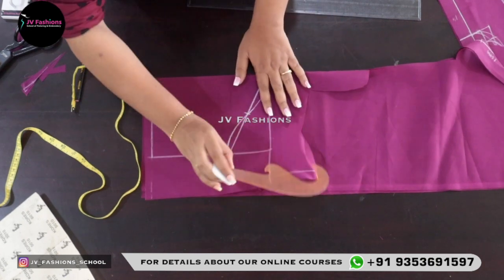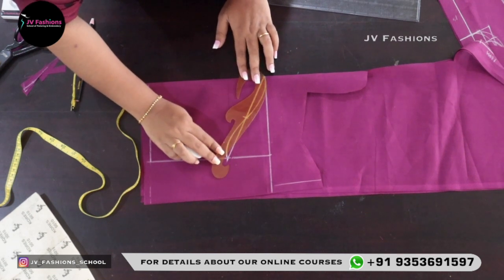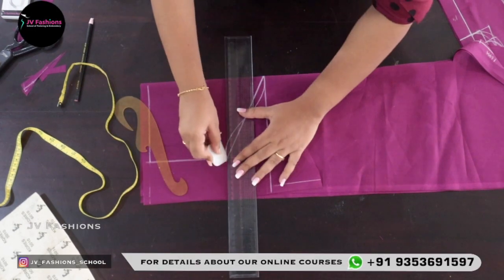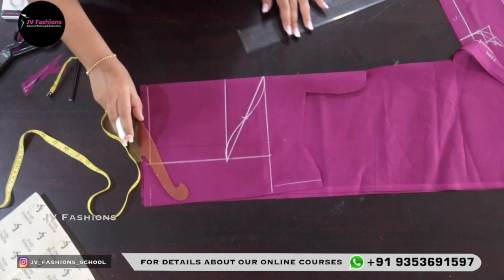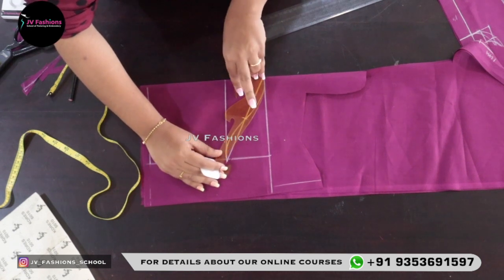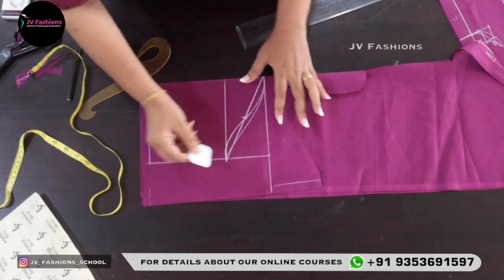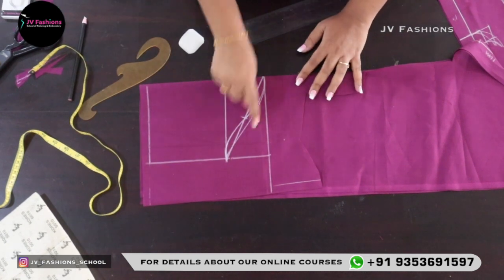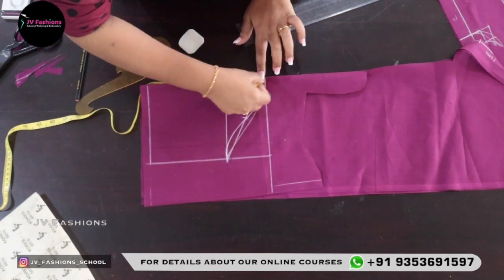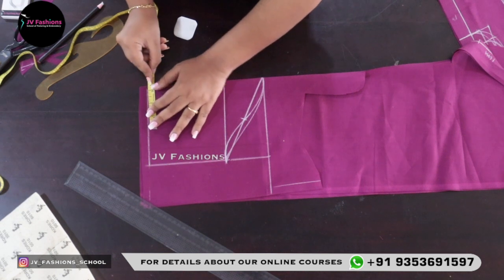For the back arm, from the top of the sleeve crown, just draw the curve like this which connects to the cap height. I'm drawing the straight line from the cap height towards the sleeve length like this. This line will help you see where the sleeve curve should finish exactly, because the sleeve curve end should be even for back and front. The starting and ending point of the armhole sleeve curve should be equal like this. That's why I'm drawing the straight line there. Now measure the arm curve. So it matches exactly.